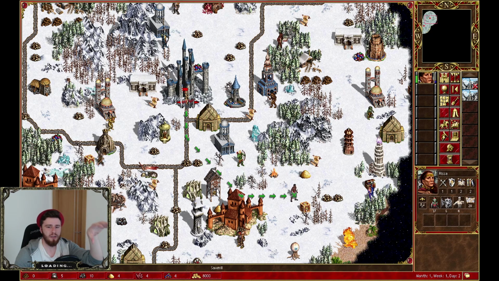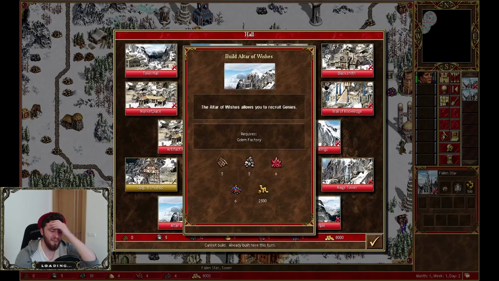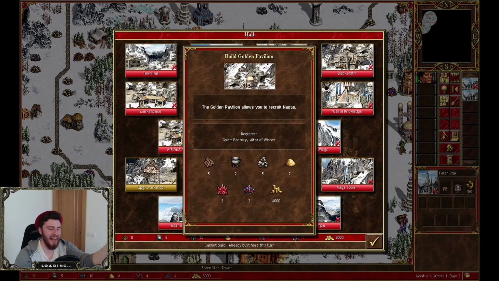The second reason why Tower is so good is because of Master Genies. And I've tried building a power stack of Nagas. That did not work out. The build path is just, building Genies is a pain. You need crystals and diamonds and ore and wood. Building Nagas is even worse because you need everything.